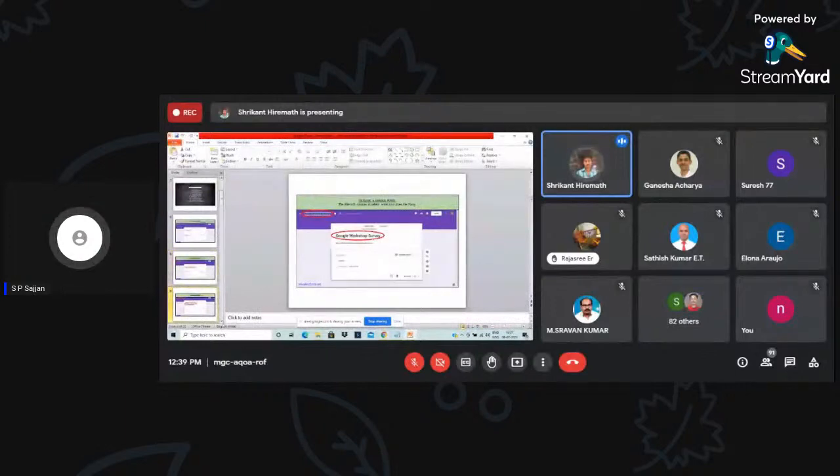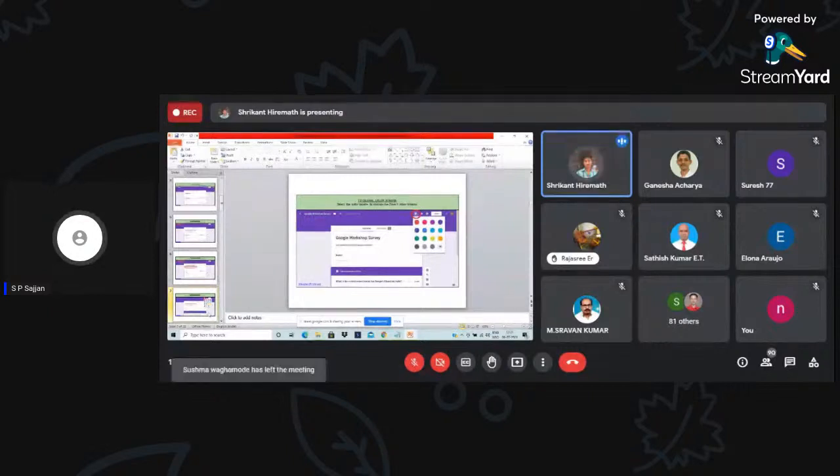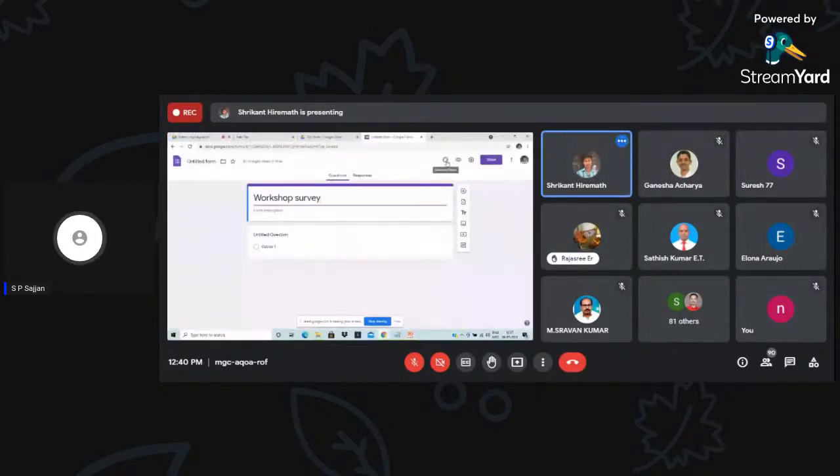The next step, after changing the name or title of the document, is that you can change the background color of the Google Form by clicking the color palette on the right hand side of your Google Forms. So this is the color palette. Once you click customize theme, or the color palette, you can change the background color of the Google Form.